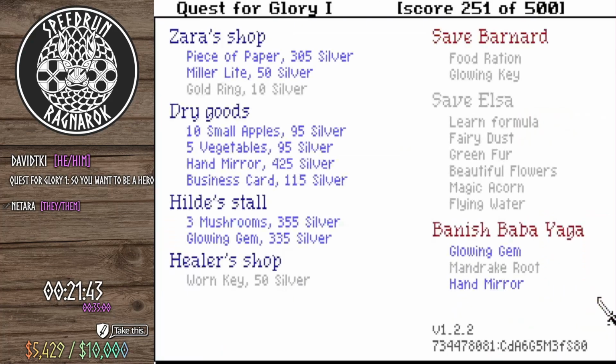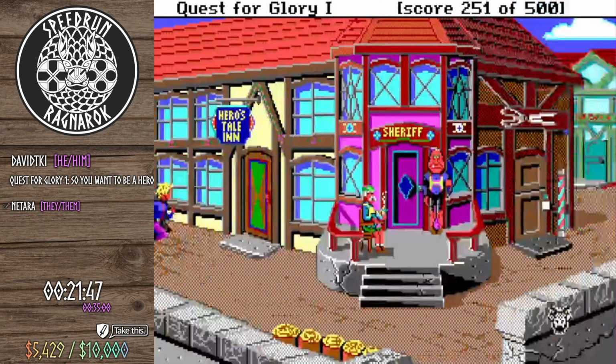Okay, perfect. Is there a glowing gem and a hand mirror? Yes. Wait, where are they?